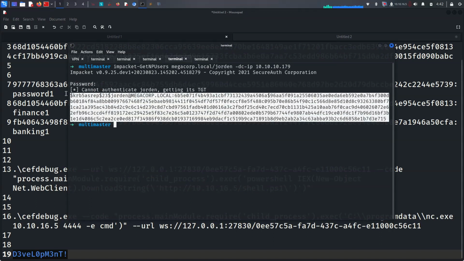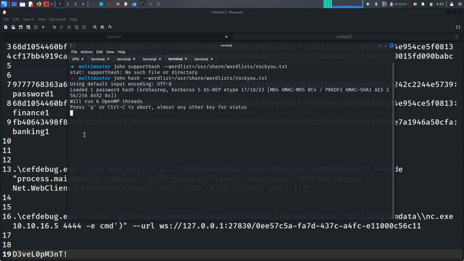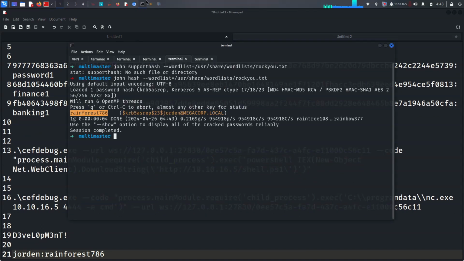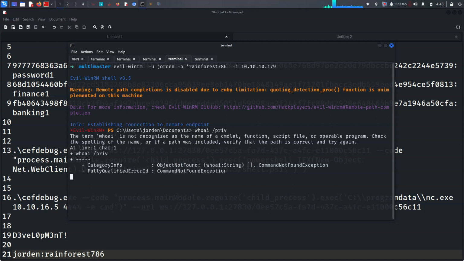Alright, so we can grab the hash from Jorden. So let me call nano hash, John hash with the wordlist rockyou.txt. So if we can grab the password, yes, we successfully got the password, and Enable-WindowsOptionalFeature, or WinRM. I think we need to give our new password with our new user. Alright, so let me check it fast. Whoami, and proof. That is cool.